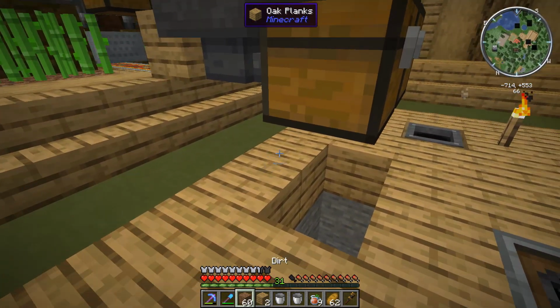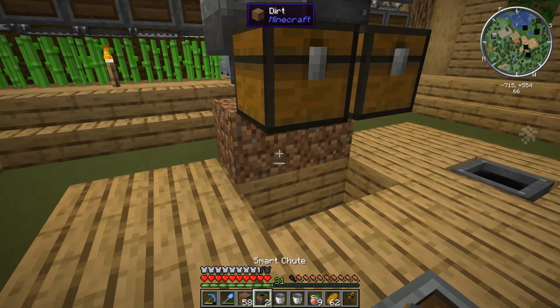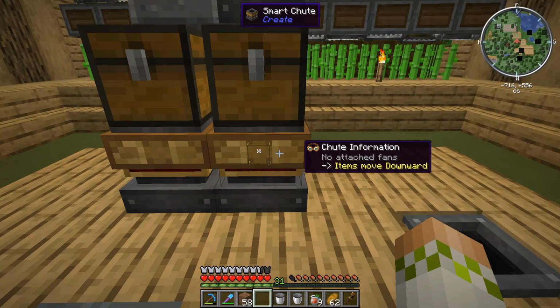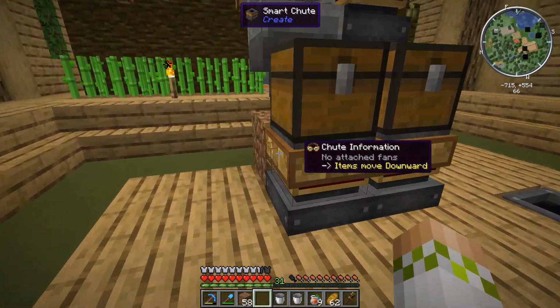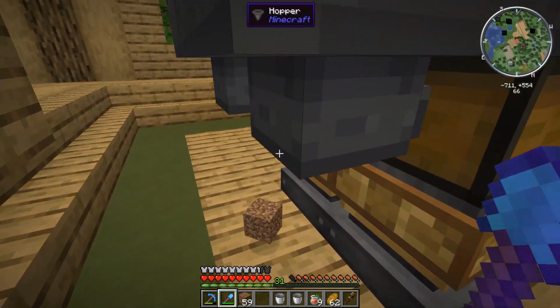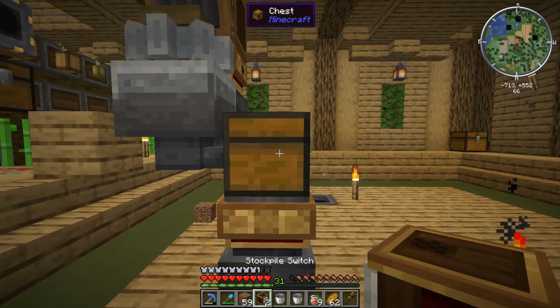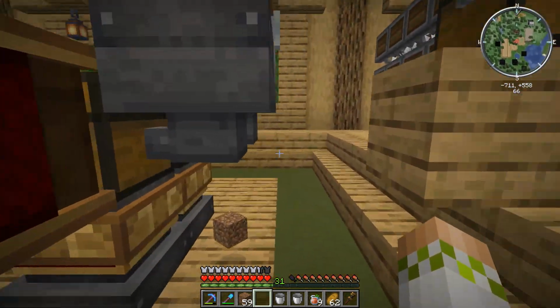And then we are going to put down right under these 2 smart chutes. And technically they don't need to be smart chutes. Well, I think smart chutes are the only ones with redstone. I don't know if regular chutes have redstone, but we're using smart chutes for redstone functionality. But once we have these, we are going to want to put down our 2 stockpile switches right on the sides of these chests, pushing into them. So one on this one, on this one.